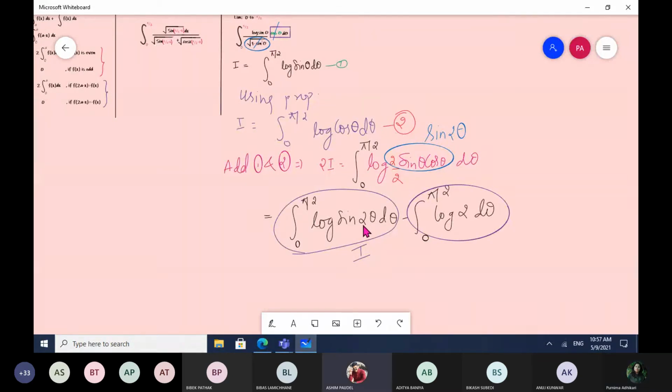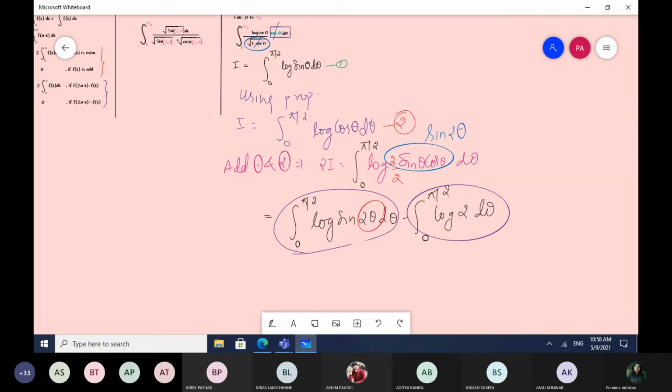The double angle, this 2, isn't it? You can see the limits of integration are the same, everything else is the same, only the sin 2 theta is creating the problem. There is only sin theta in I, here there is 2 theta, so we don't want this 2 here. So we have to replace this 2, so let's make a substitution for that. What will be your substitution?